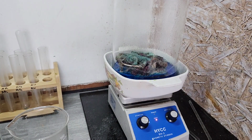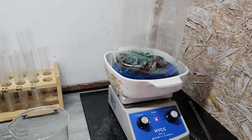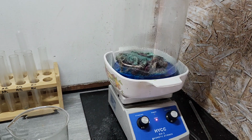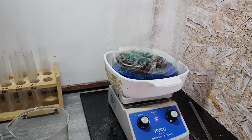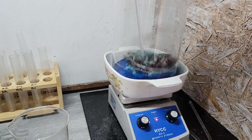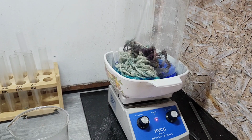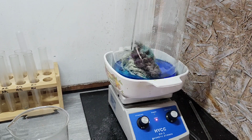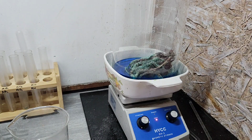All right, it's time to put that other 50 milliliters in. I think I'm going to give this a stir here quick, just to see what we've got, because it doesn't look like it's sinking. Kind of what I was hoping for anyway. Let's see here. Man, that solution is really blue.